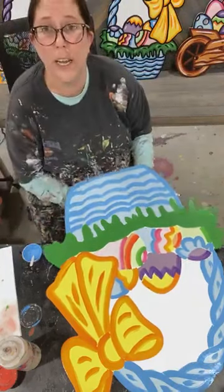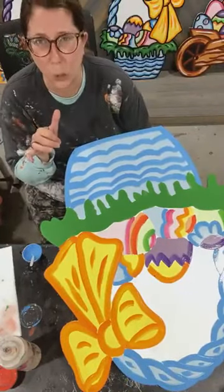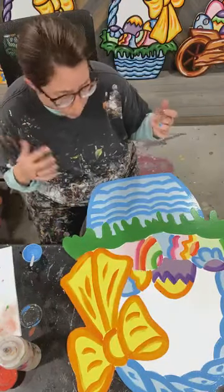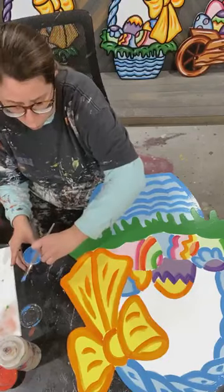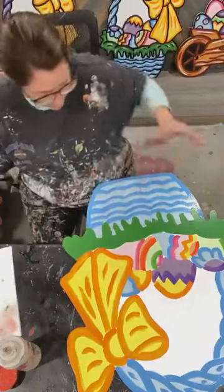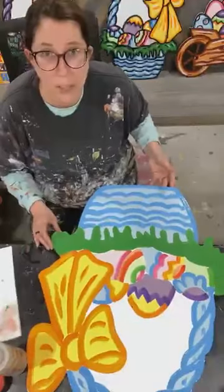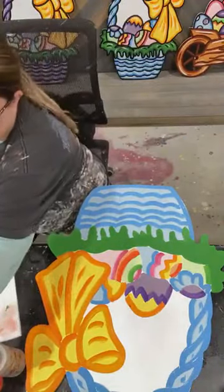And that's really it. Now, down here at the base of my basket, my lines are really, really close together. So I'm not gonna try to come in here with swish marks with my shader. Because it's really just going to become a big blue blob, and I don't want it to do that. So I am done with my blue shading. The only color I have left to shade is my grass. I'm going to use the dark green. I got to be a little more careful on this to try to not make a big mess of the blue.